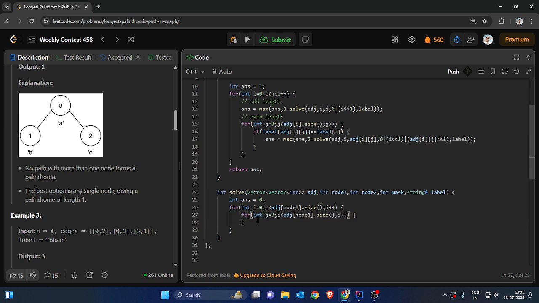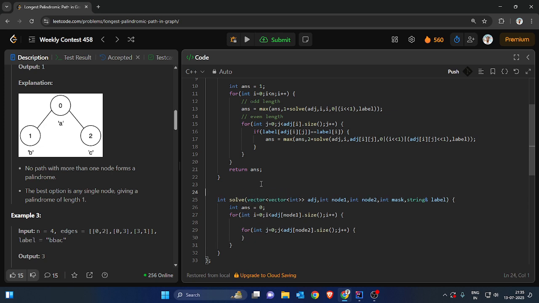So this is j, this is node 2, and this is also j. So here we are going to make sure that this particular node that we are moving to, that is the ith pointer that we are moving to. Let me also clarify this. Node 1 is the ith pointer that we are considering, and node 2 is the jth pointer.